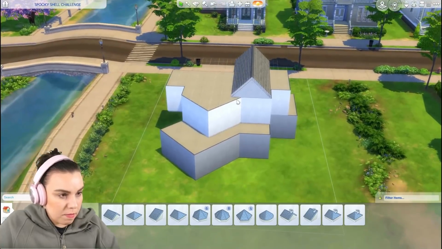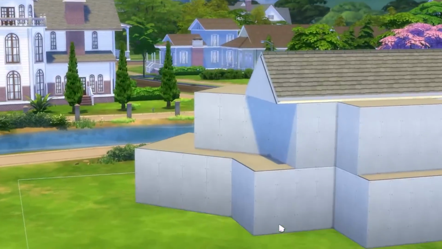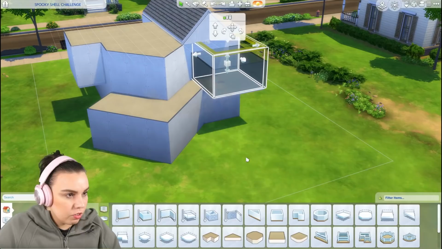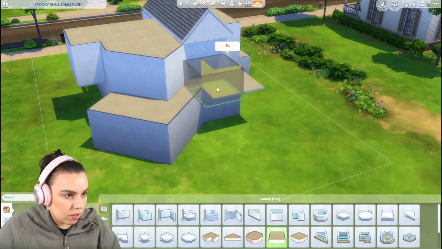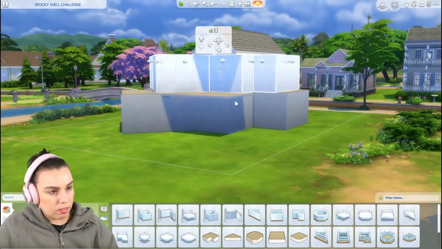Oh my gosh, Lilsimsie, what is this? What am I gonna do with that? I'm pretty sure I'm allowed to do this. She just says, don't touch my walls. I'm not touching her walls. I ain't going near her walls. I'm just going around the walls.